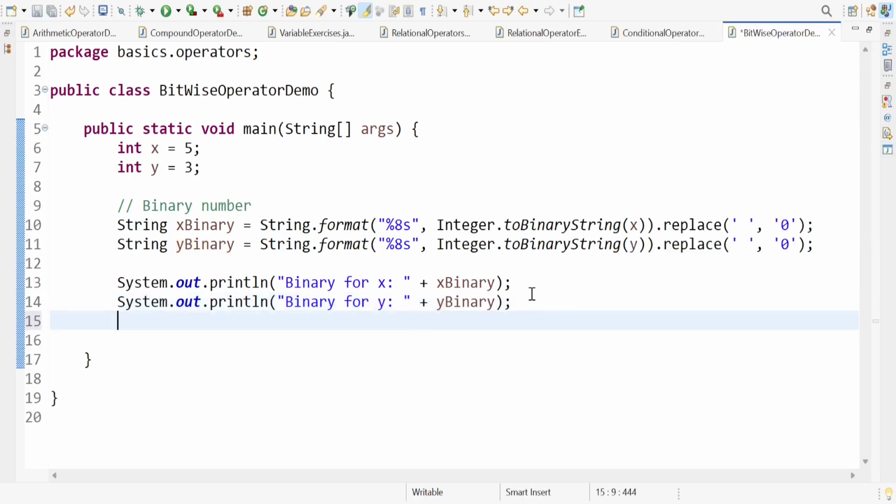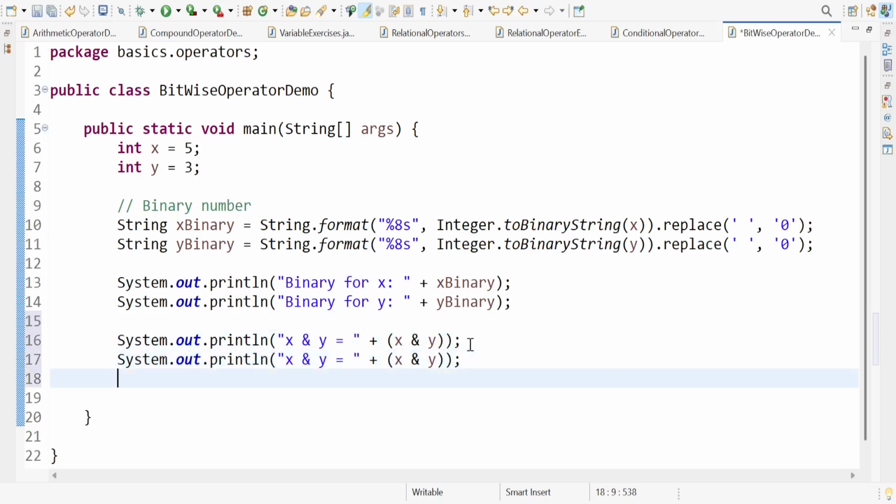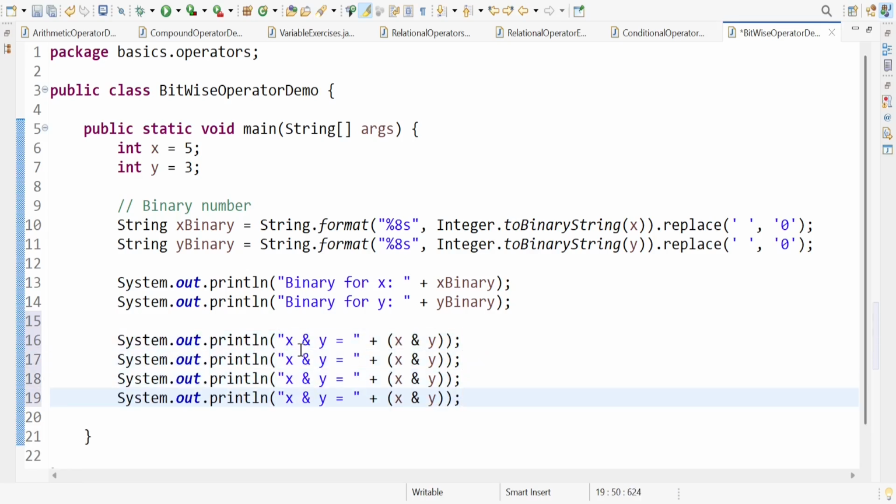Now let's go to the actual binary operators. Let's just print it first. So x and y, x and y equals this. All right. Then we have 4, so let me copy this thing 3 more times.